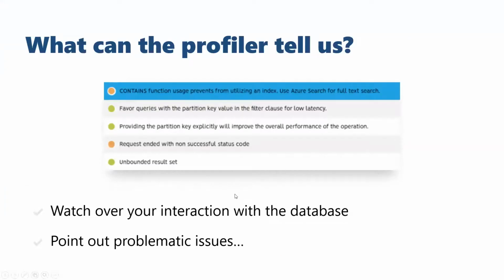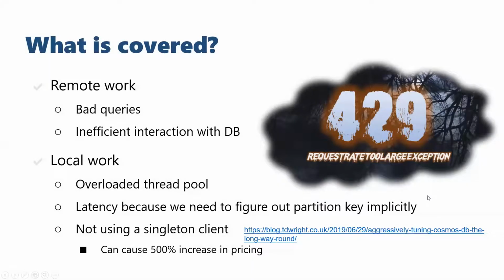So a lot of those things are effectively hidden for you. It's just something that you're not necessarily going to see. And the profiler is going to expose that and make it very obvious what's going on. Now, some of the things that are important are what we're going to find. So against the CosmosDB instance, we're going to find bad queries, stuff that is inefficient, like queries that don't utilize the index properly, things that are going to cause you to scan through a lot of data, things that cause you to make cross-partition calls, those sort of things.